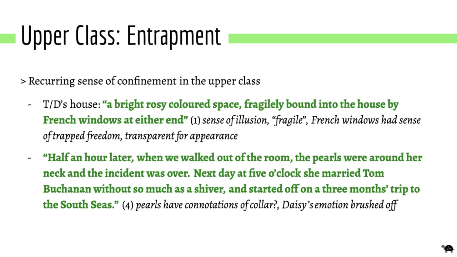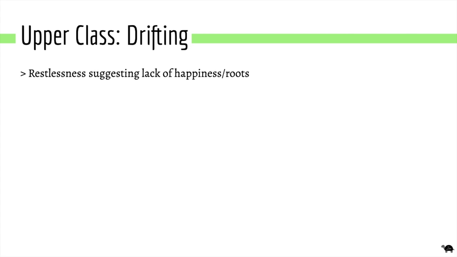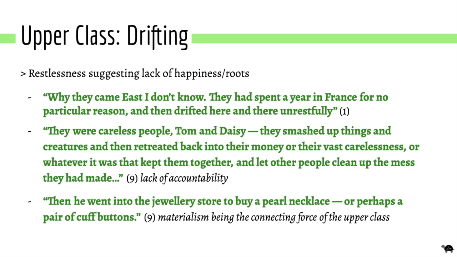Right before Daisy gets married to Tom, she has almost an emotional reset — going from crying about the loss of Gatsby while heavily drunk to cleaning up and committing to a marriage within a very short space of time. It suggests how her true emotions must be stifled in order to follow her expectations as a woman of the upper class. Even Daisy's first line, 'I'm paralysed with happiness,' indicates discontent. Paralysis and happiness oppose each other, immediately illustrating entrapment. Fitzgerald also refers to the upper class as drifting and restless, suggesting a lack of happiness and roots, bound together by wealth rather than genuine love.